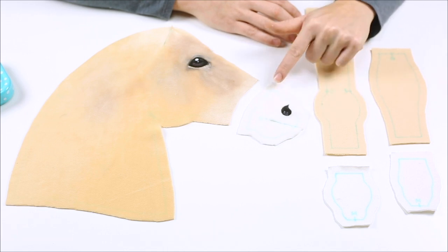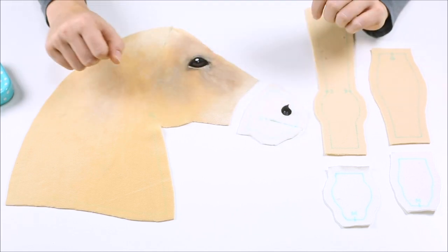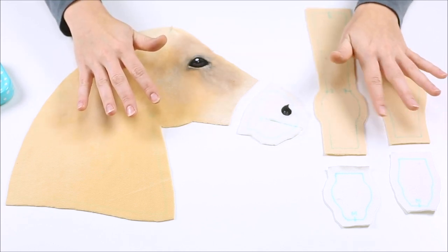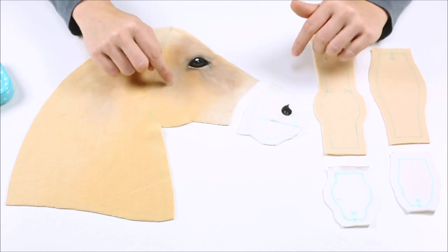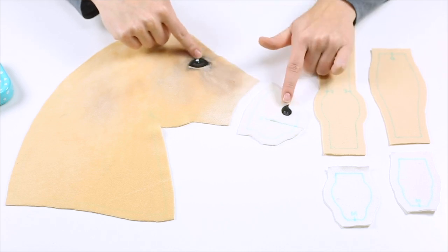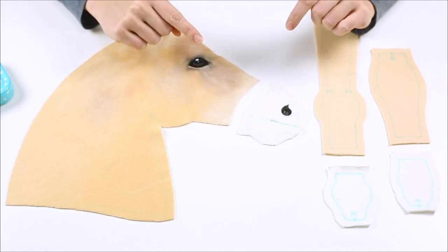If you have cut the muzzle part out of a different colored fabric, as is the case with my fjord horse, then the next step is to sew these separated muzzle elements to the other pieces. Don't be confused, this is actually the first step in our sewing instructions. And then the eyes and nostrils are ironed on. In principle, the order doesn't matter, you can do it however it suits you best.